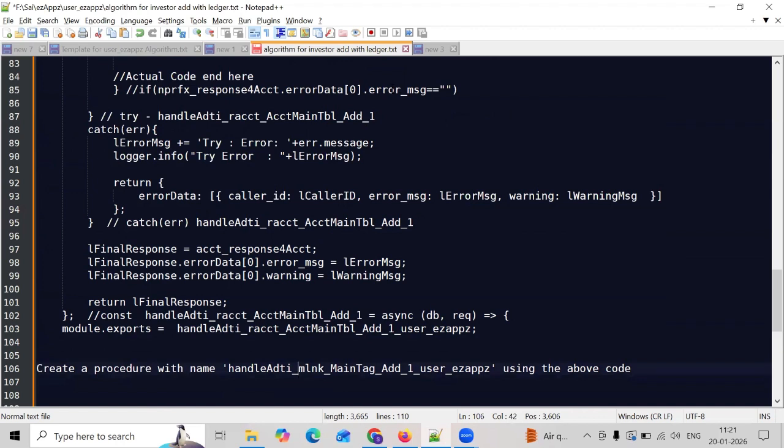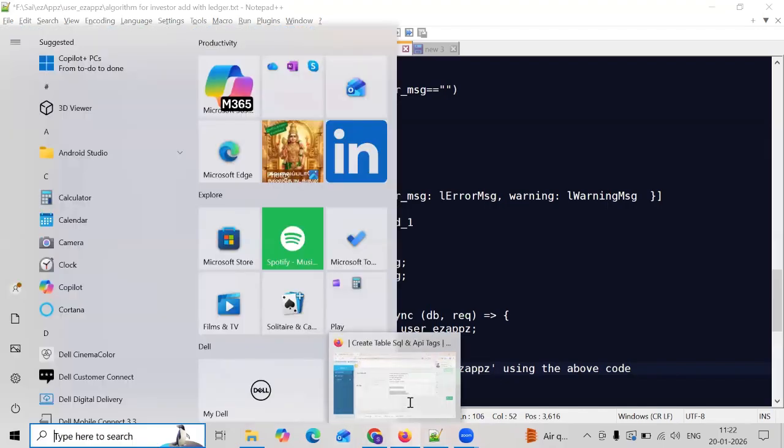So what we need to do? Here we are trying to add the investor, right? So we need to know the connection of the investor. How do you know about the connection of the investor? Then let us go back to the end project and we will find.